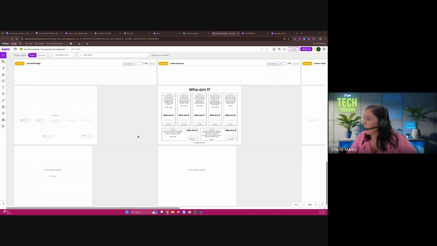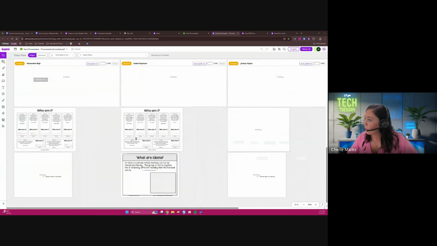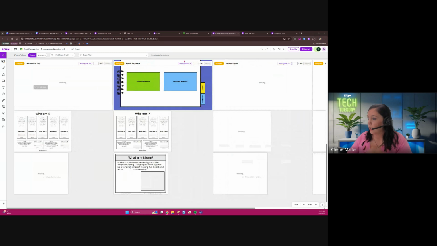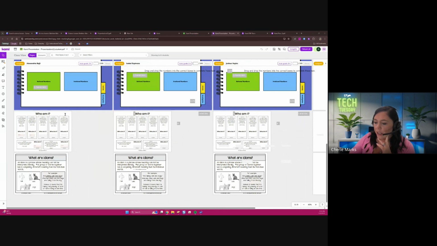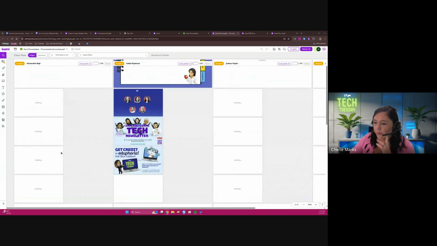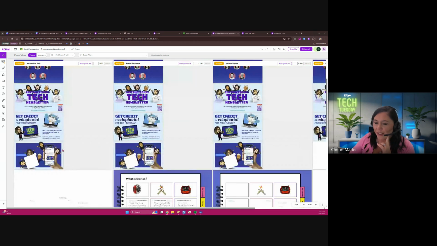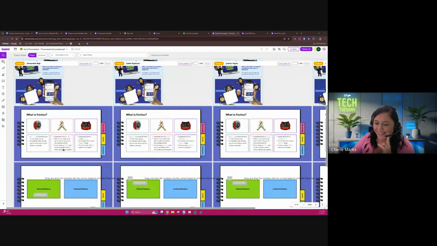Okay, so this is my class view. And you can see that I have this auto grade button up here. So my student Alexandria, who is also in this meeting, does not read at all.